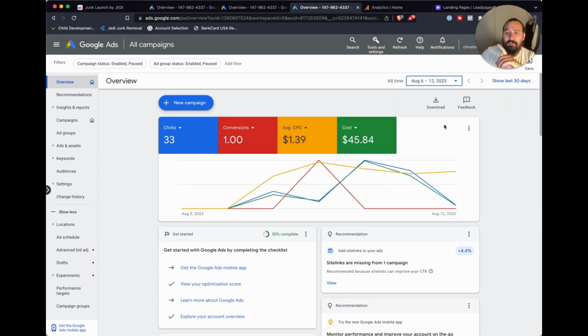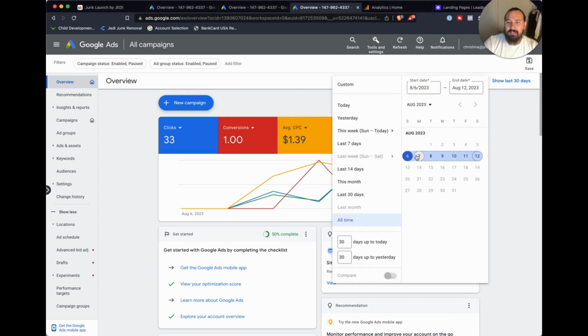I like the dashboard. This is what I look at. This is a horrible conversion rate, but that's because we're bidding at the lowest possible click. I don't even know how we're getting any visitors or clicks right now because I have it set so low. So right now I'm kind of tweaking and managing the campaign. We're going to go through that. So this is your overview. I always start up here, okay? And I always look at the last 7 days.